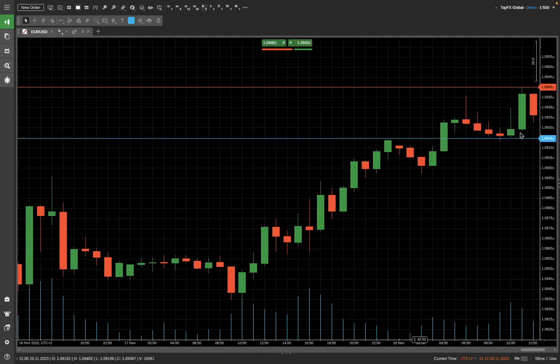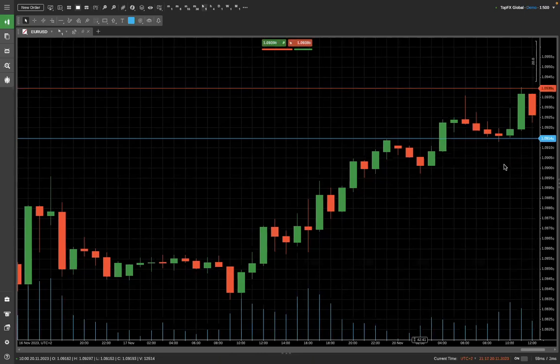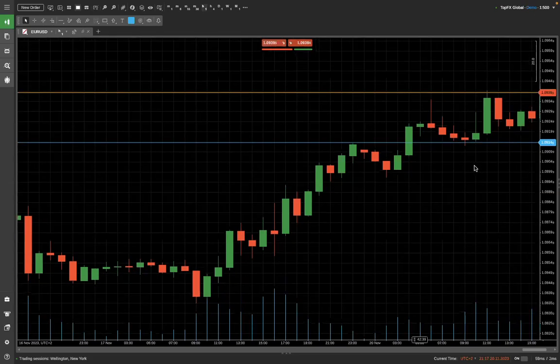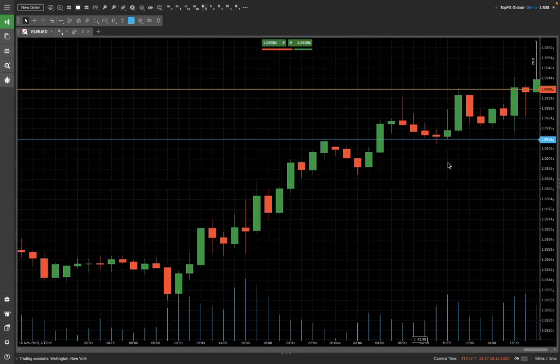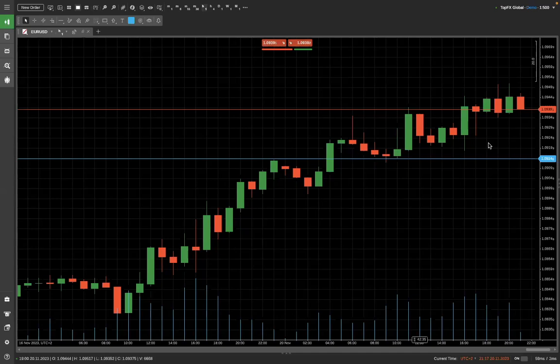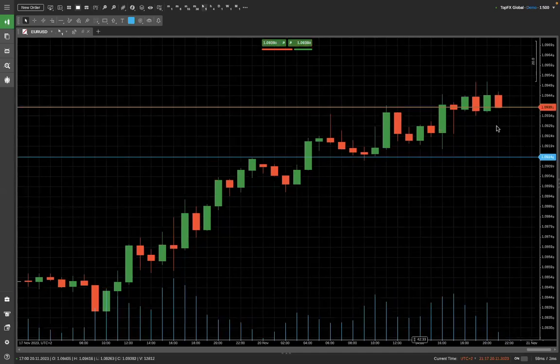So this range is being played right now. This tight range is being played by the bulls and the bears, and they are trying to foresee each other, which one is stronger. So there shouldn't be any new high for now. And we go sideways, and then we break to the upside. But again, there is no big movement to the upside.